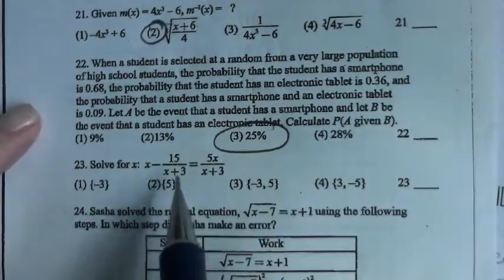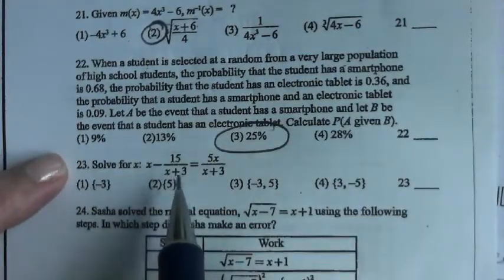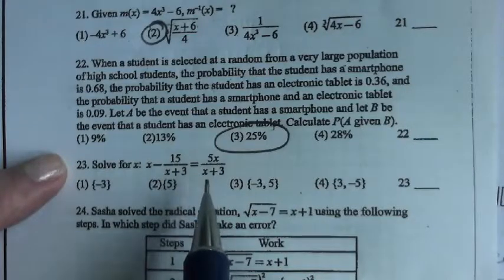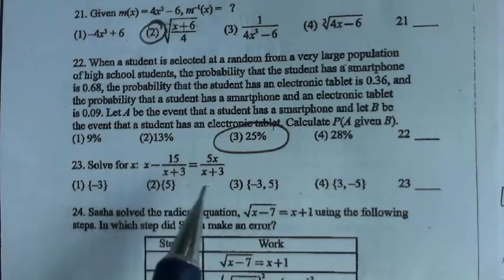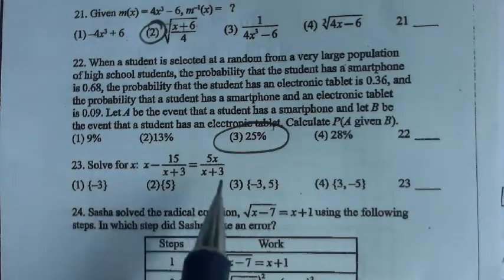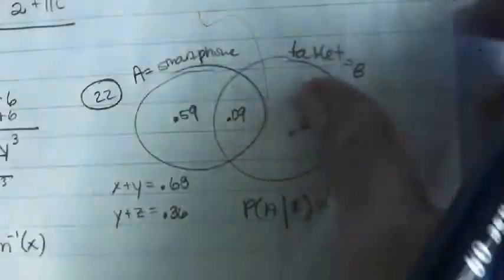Okay? Number 23 is a straightforward solving question. So, like I just said on that system in 3 variables, if it's a straightforward solving question, you can just guess and check. I'm going to review this, and I want you to do it as well, obviously, just to practice the skill, because this could very easily be an open response. They could very easily put this with other variables, so you had to do it in terms of things. But we need to know how to solve rational equations.